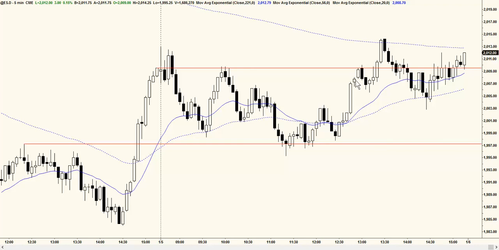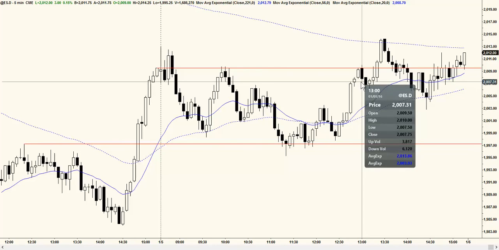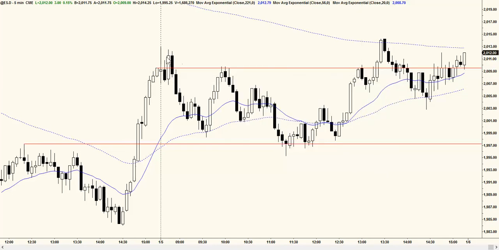Your traders are long. It makes sense to get out here. Why? Well, spike, channel. We're at the top of the channel. We're back at the open of the day. We broke above yesterday's high and we're failing, so get out. But if bears get out, bulls get out, bears get back in. Excuse me. Bulls get back in.